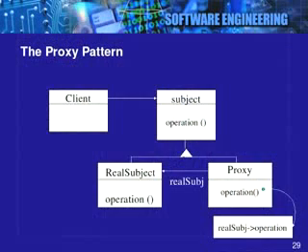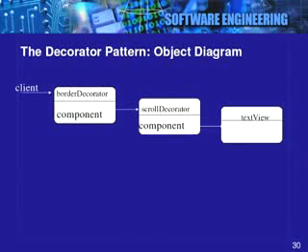The proxy pattern is represented as shown in this slide. So you have a subject and you have a real subject and the proxy. The real subject actually implements the subject and the proxy simply routes the calls to the real subject. Now we will look at another structural pattern called decorator.